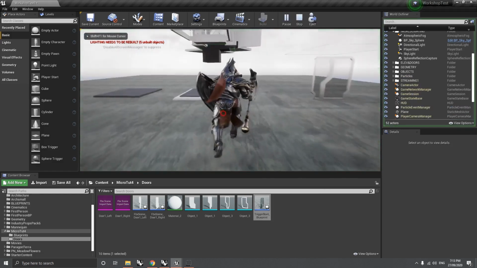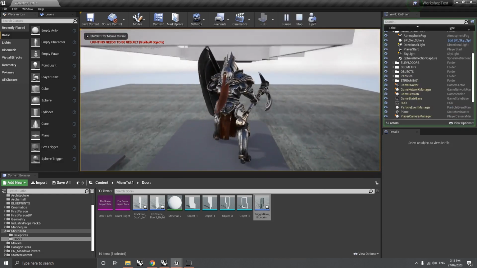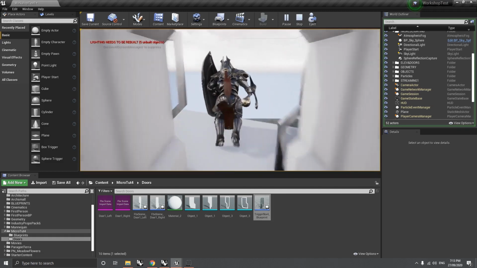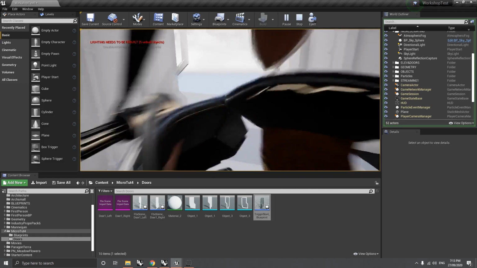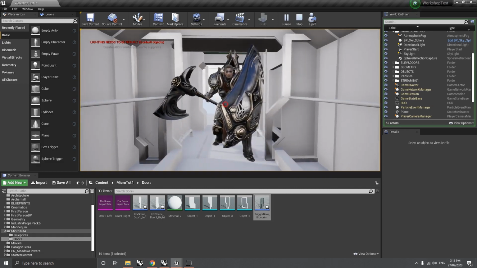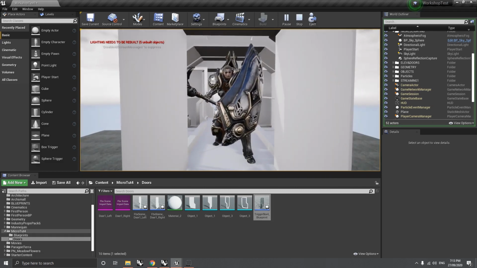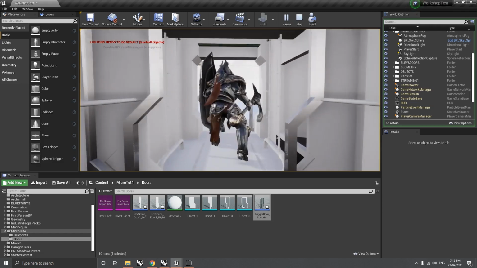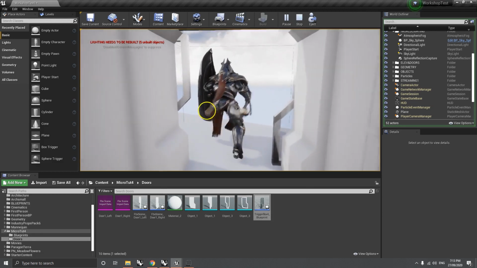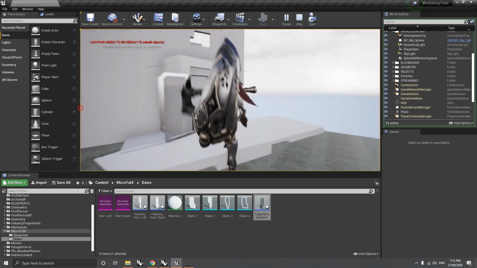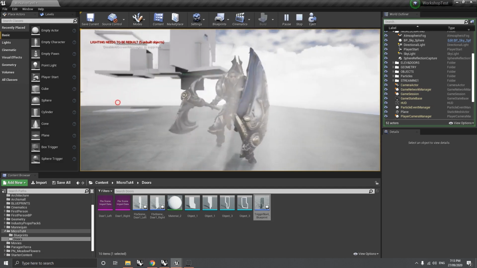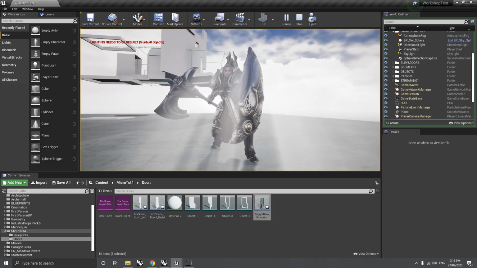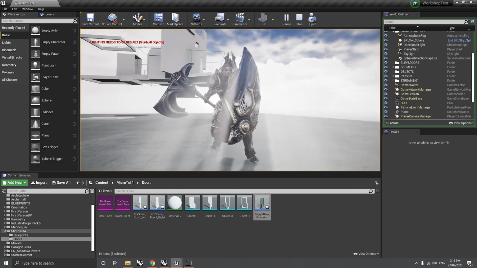Press play, go up, and that's it. So obviously the two door is much more complicated. If your sliding door is just one, that's simpler. But at least that shows you could make your custom models animated. That's it. Good luck.